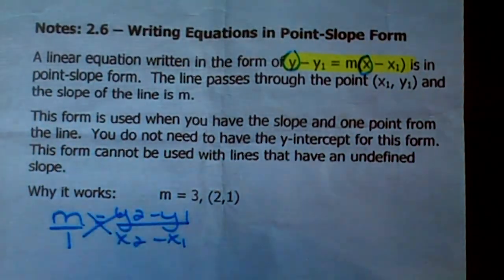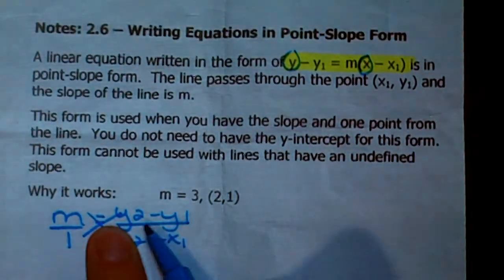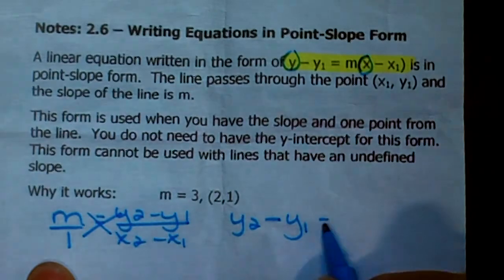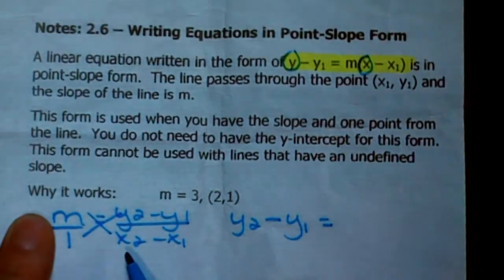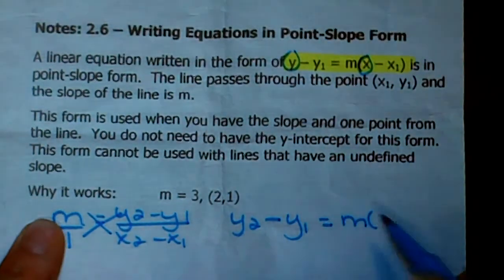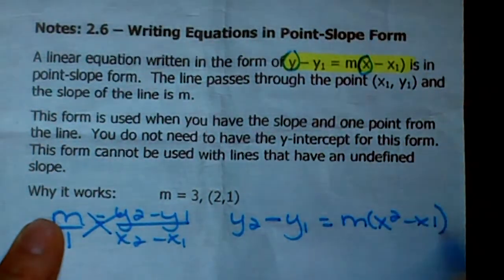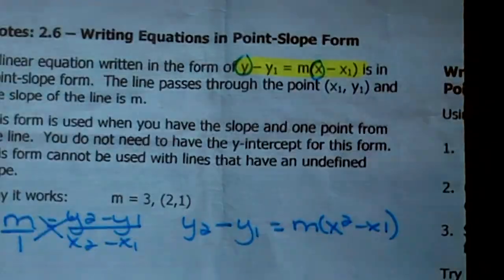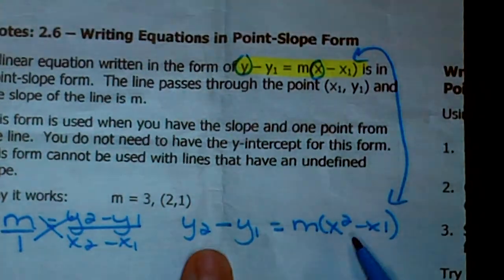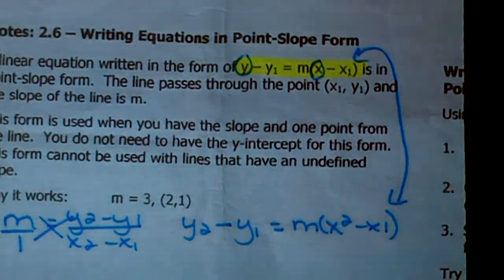If you cross multiply to set up a proportion with this, if I take y2 minus y1 and multiply it by 1, 1 times y2 is y2, and 1 times y1 is y1, right? Over here, I want to take m and I want to multiply it by that whole amount. That would look like m times the quantity of x2 minus x1. Oh my goodness. Don't those look exactly the same? Except I have a little 2 on there. So that's how this came about. They are equal to one another, I promise.